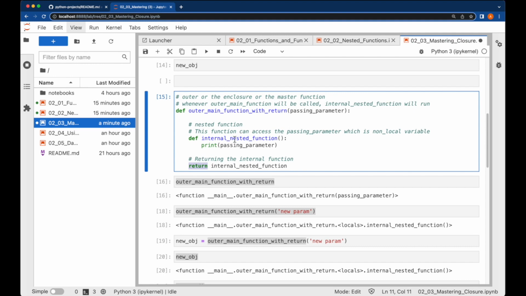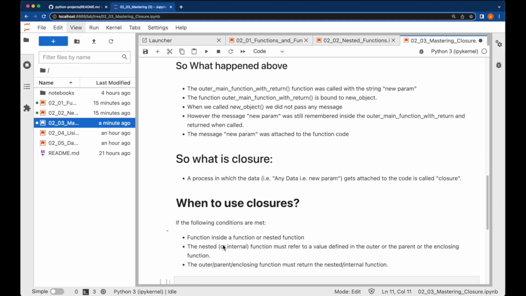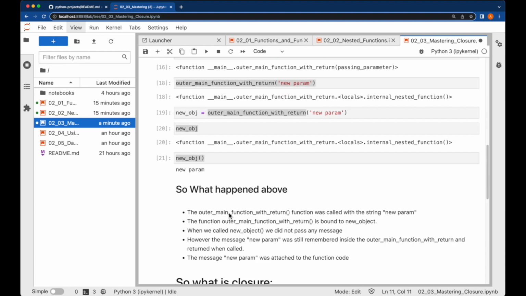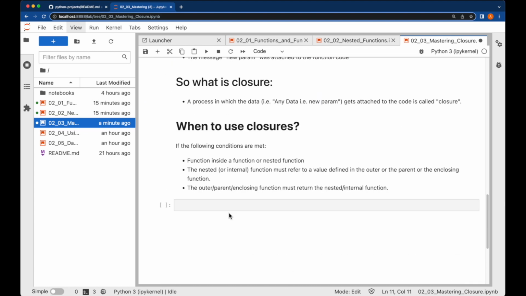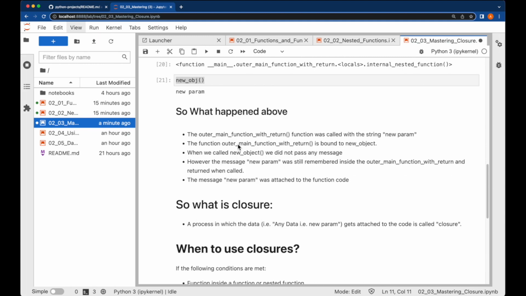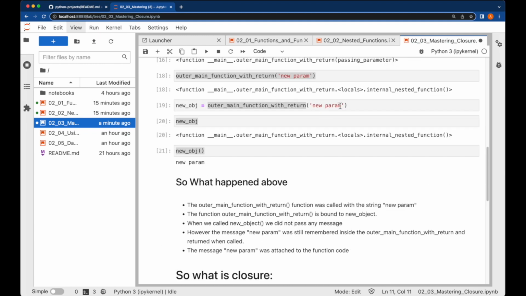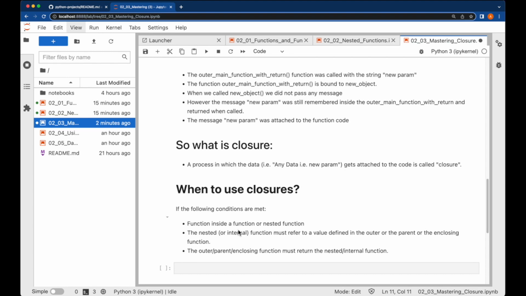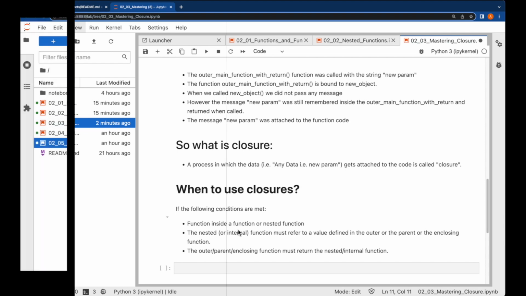If you meet these three conditions, you could actually use the closure, because that is what the closure requires. Once you understand this, whenever you need to define a parameter or pass data to a function and later recall it whenever there is a need, you could use the closure to achieve your objective.